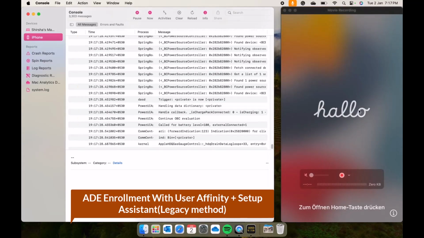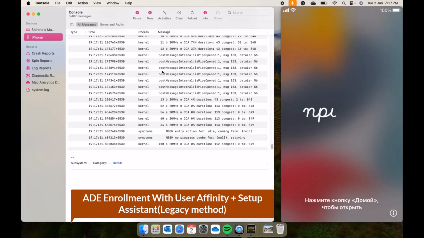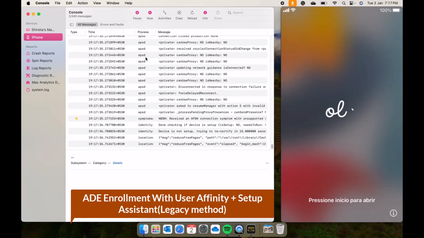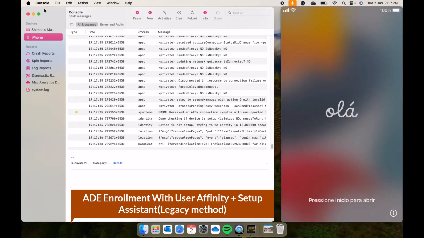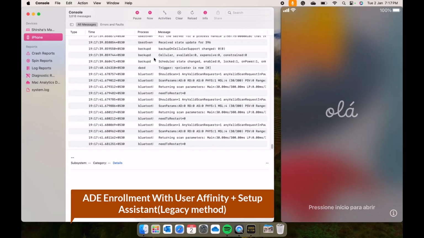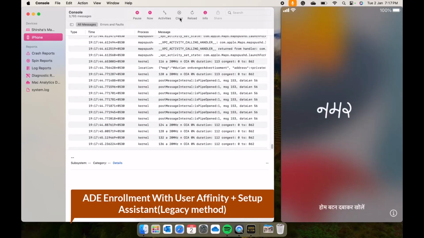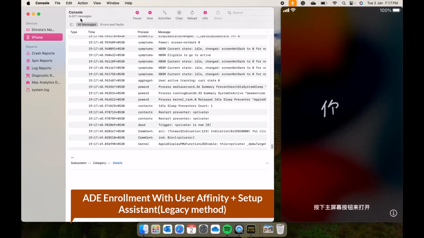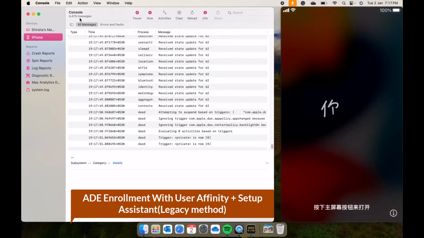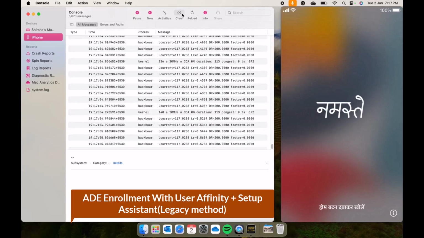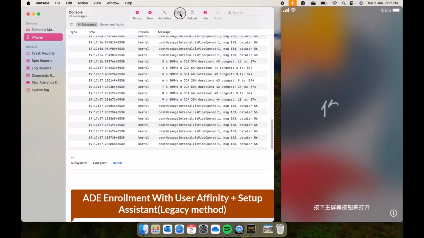So whatever is happening in the device, the console log will tell us, since this device is connected to this MacBook, and in the MacBook we already have the console option, from where I can either choose the MacBook or the iPhone. And you can see how fast this is going on, right? We haven't done anything. It's been just a few seconds, and there are already more than 5,000 or 6,000 messages. So we have to do this quite quickly.